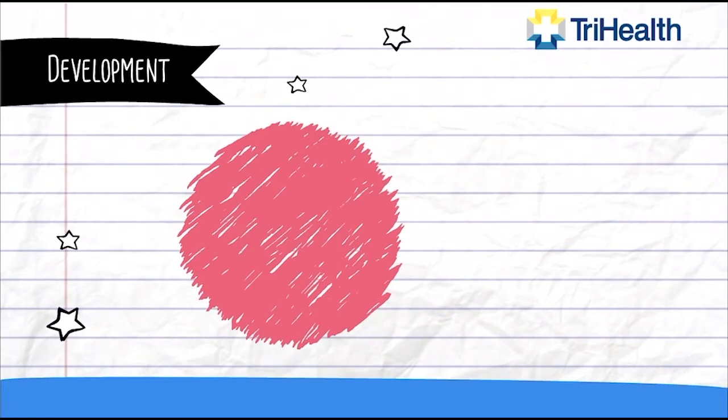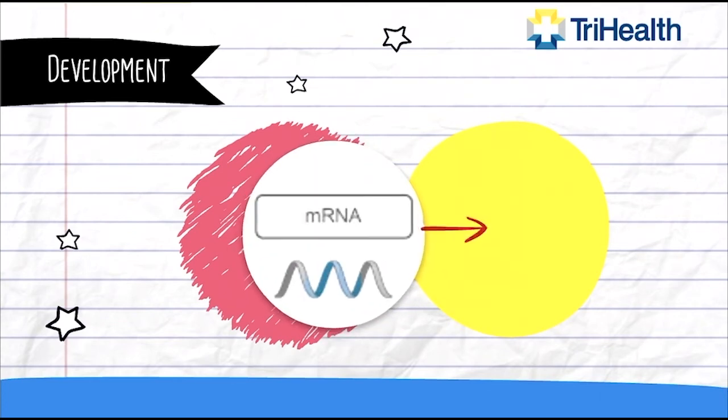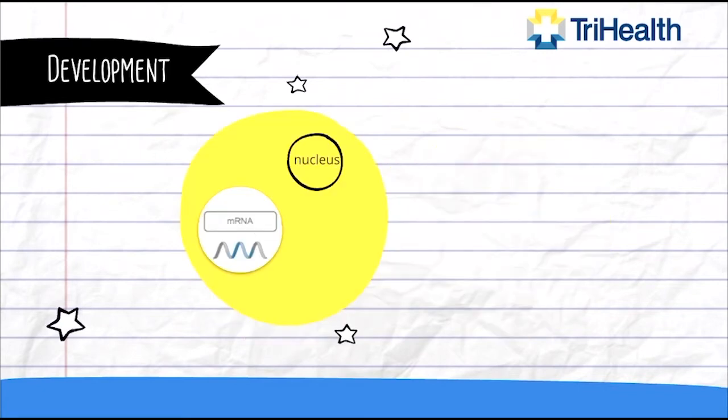Once injected into our body, the lipid nanoparticle fuses with our cell membrane and releases that mRNA into our cell's cytoplasm. Remember, the mRNA does its job in the cytoplasm of the cell, so it doesn't enter our nucleus where our DNA is housed. Inside the cytoplasm of our cells, the mRNA gives instructions to our own ribosomes to start making spike proteins. These proteins get expressed on our cell membrane.